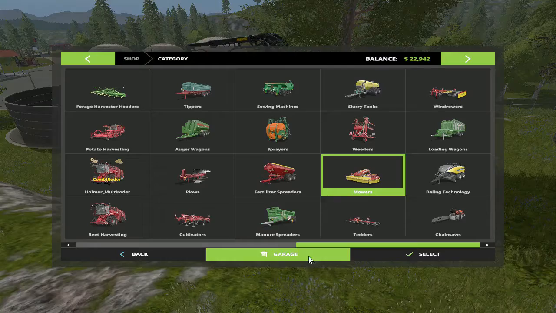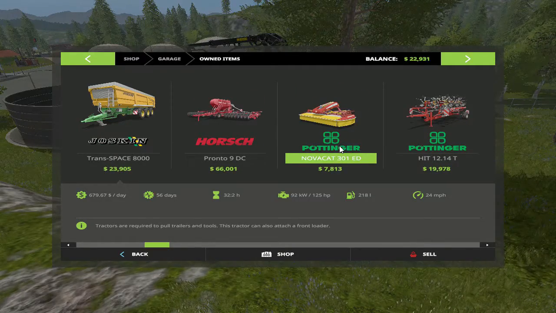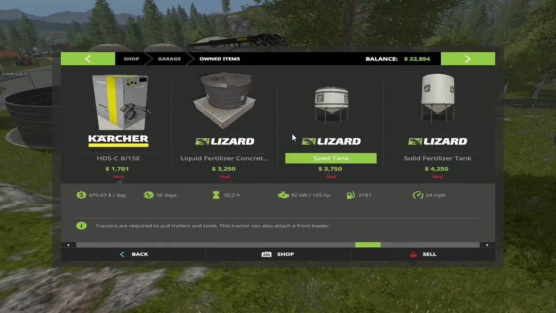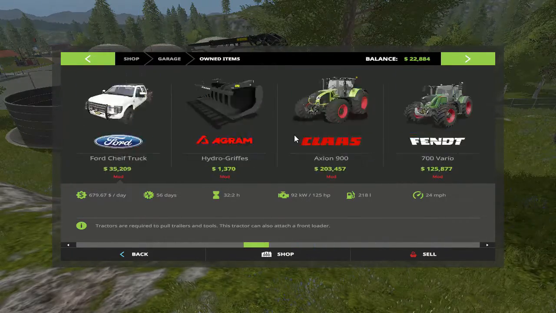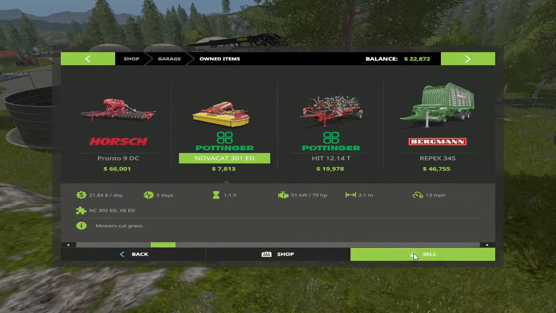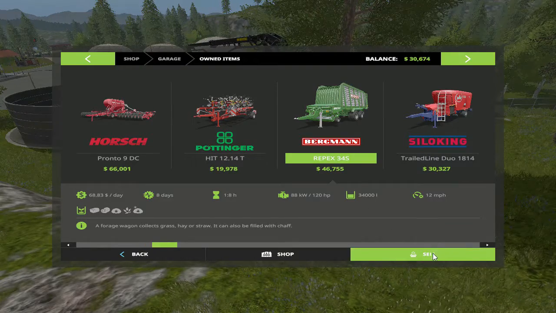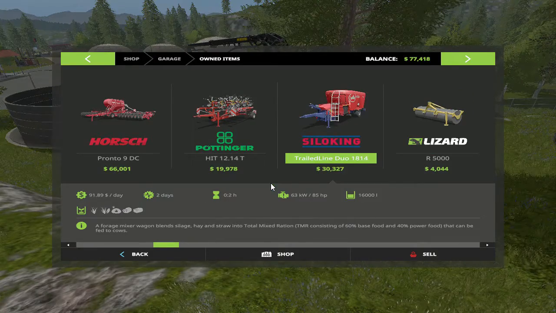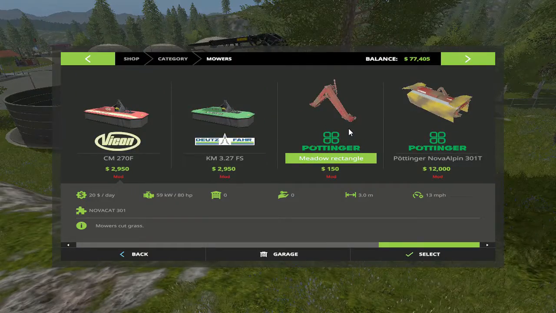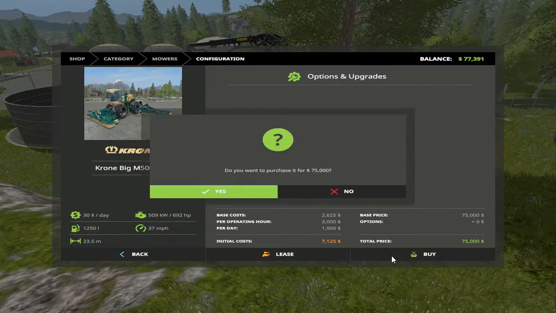All right, go to garage. What? Do we have more? Yeah, we got that more right there. I'll tell you what. Also, that I have that baler. Folks, I'm going to go ahead and sell this mower. That right there. And I want to sell this loader wagon. And I think we got enough to get that big mower. Oop, I passed it. 75, yep, right there. Let's do it. Gonna buy it, yes.